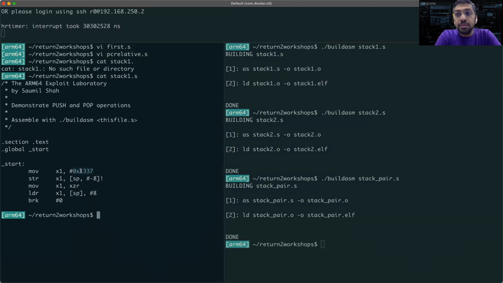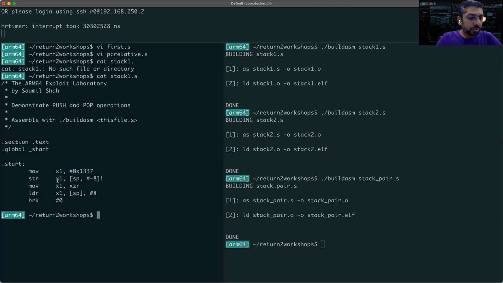Now, in ARM32, we had the ability to push an arbitrary number of registers. You could push all the way from R0 through R15, all onto the stack. Here, you cannot do that. Now we're not going to call it push, we're going to call it store.